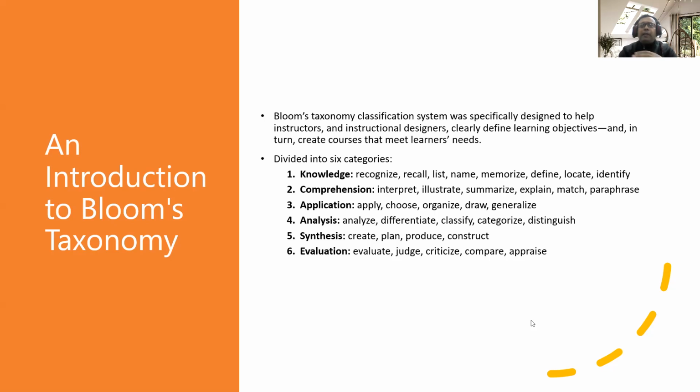Let's say you've completed a particular concept and you gave them some examples. Now you want to test whether they're able to understand it properly or not. So you can pose a question: what is your understanding of this particular concept? And listen to them to judge whether they have really understood the concept or not.